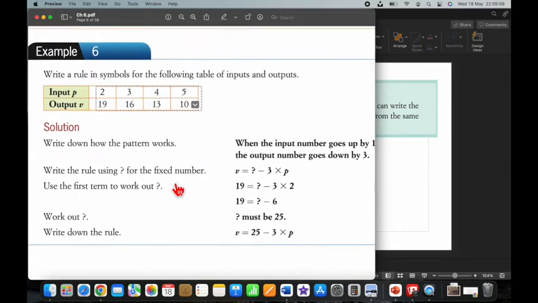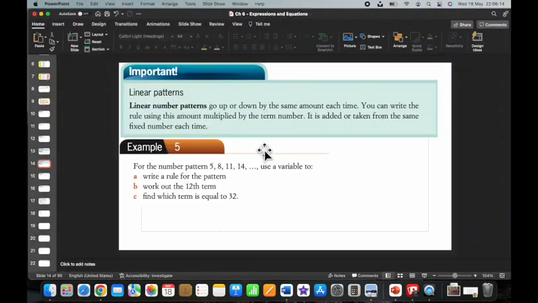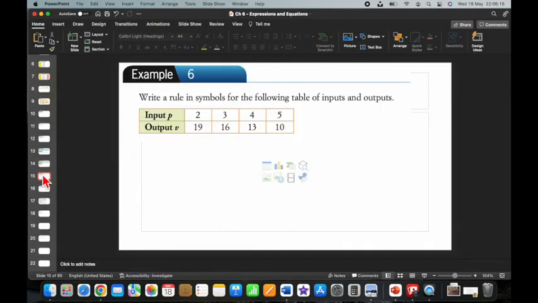I will not go through that one. Example 6, if you are looking to do the harder questions, you will need to read through example 6 when this is finished to get a handle on some of the harder ones, because I don't want to keep talking for the whole lesson. I'm sure you guys may be drifting out by now.